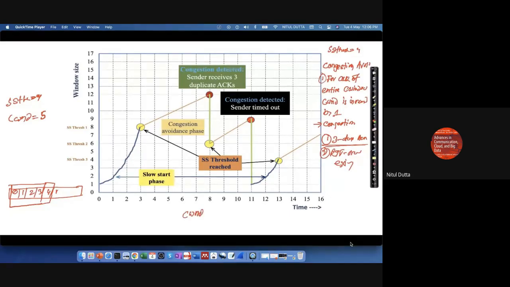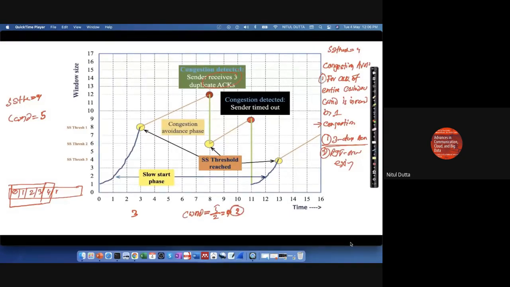In the first case, if it is because of 3 duplicate acknowledgements, then the congestion window is dropped to half of the current window, which is 5 by 2, about 2.